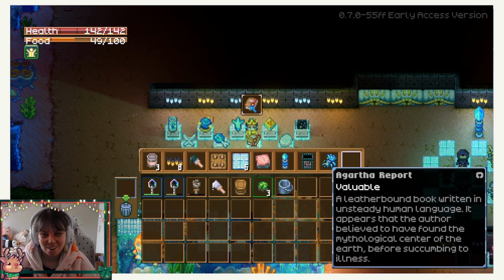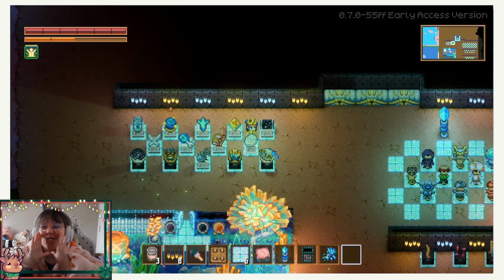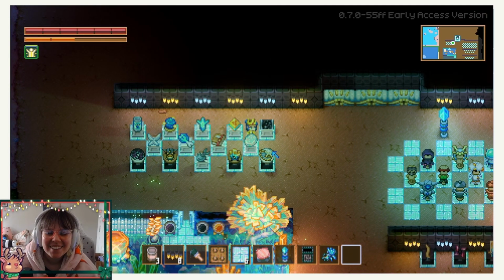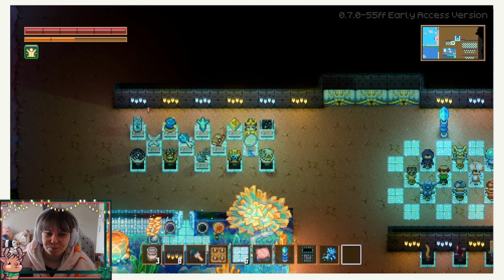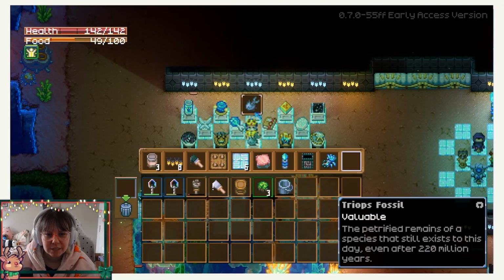Lore? Is that not lore? Lore? Screaming from the rooftops, lore! This is the Sparkle Opal, a magnificent gemstone that glitters in pastel rainbow colors. It does look very pretty. And then last valuable is the Triops fossil, the petrified remains of a species that still exists to this day even after 220 million years. Damn!